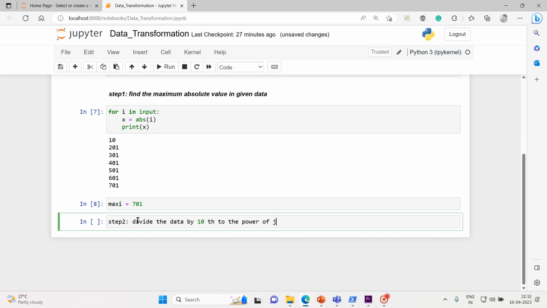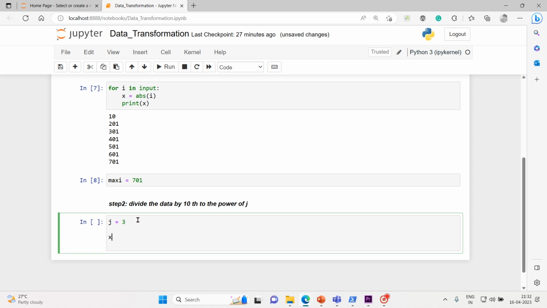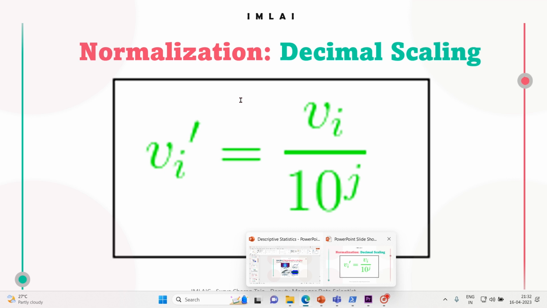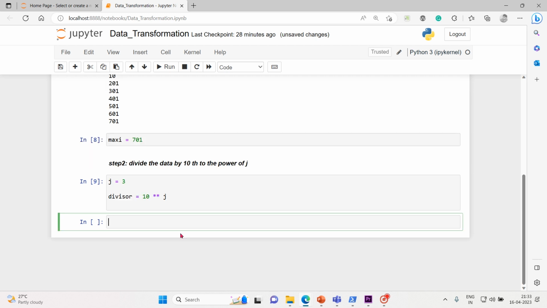In this case, I'm going to take j as 3. So the divisor is equal to 10 to the power of j.